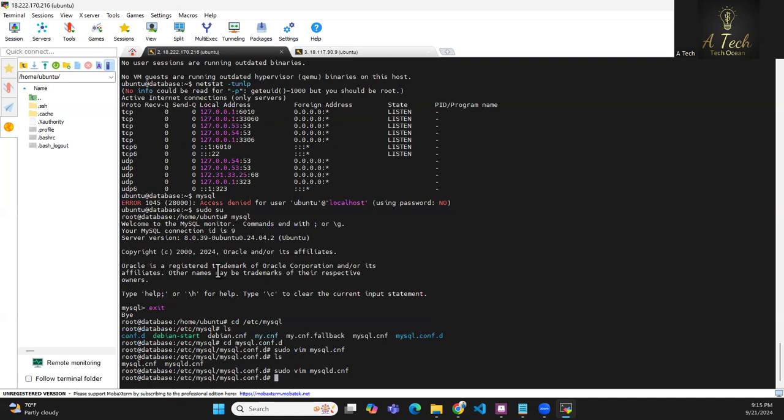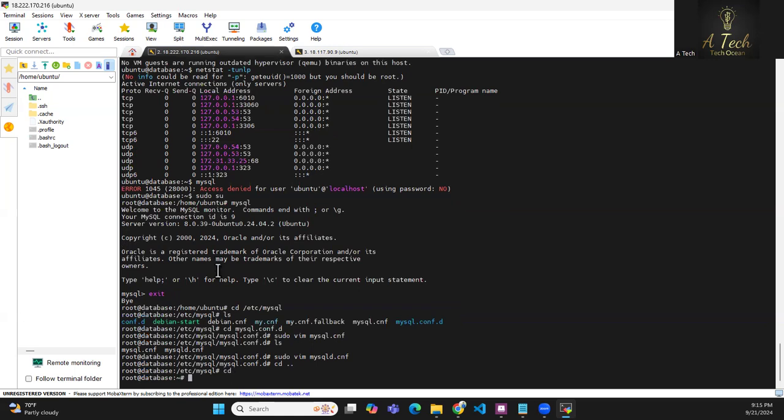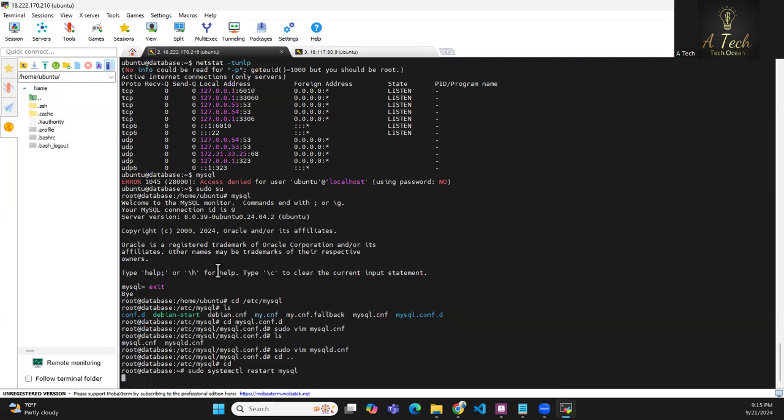Now we'll do sudo systemctl restart mysql. So this will restart MySQL.